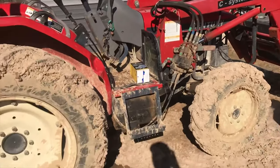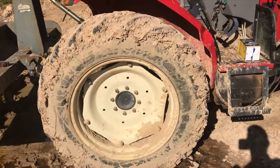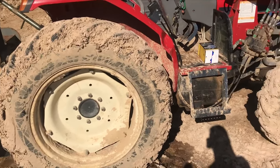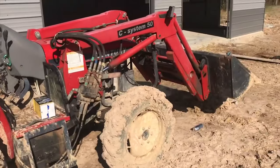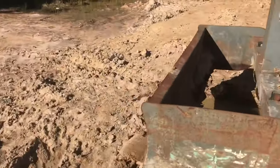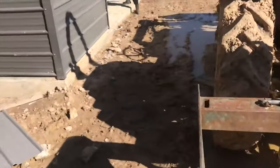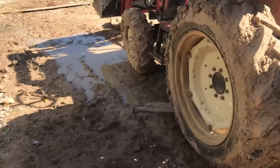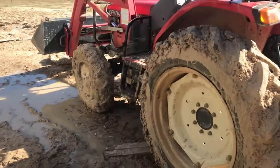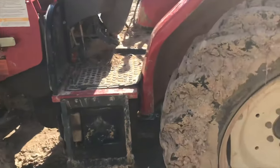We got her back up and running. I figured it would be air in the system and I guess that's all it was. I got it started back up and right away tried to work the hydraulics — neither the front end loader nor the three-point would pick up. They acted like they were totally unresponsive. But then I worked the bucket back and forth a little bit and managed to get it to break over whatever little airlock it had. Once I got it moving, it came up and everything went pretty well.